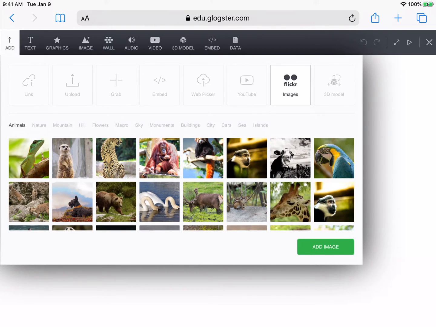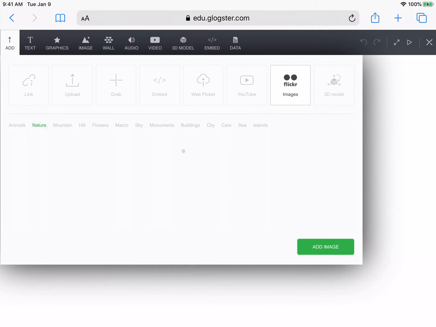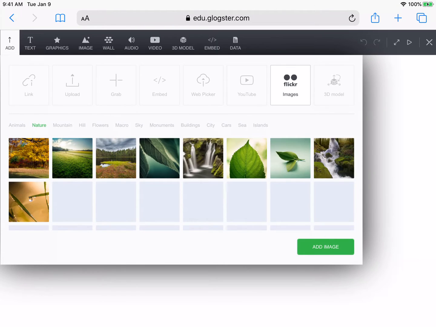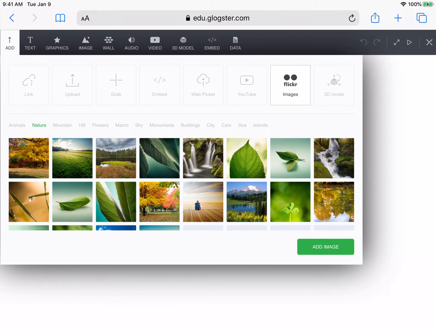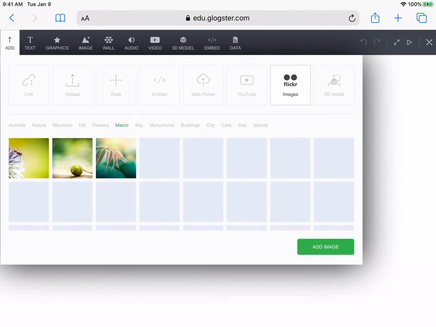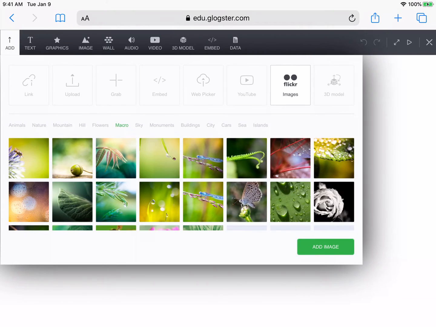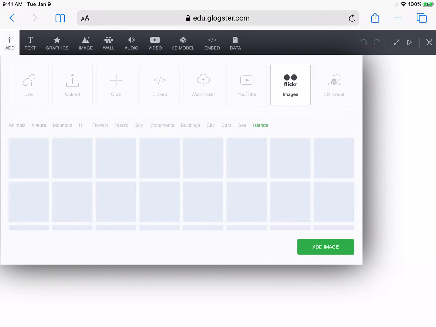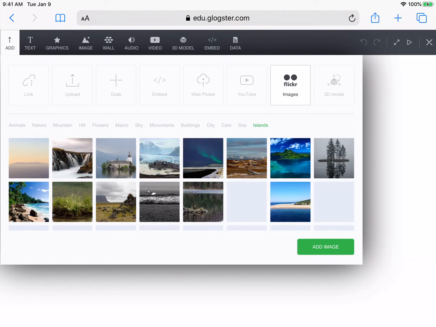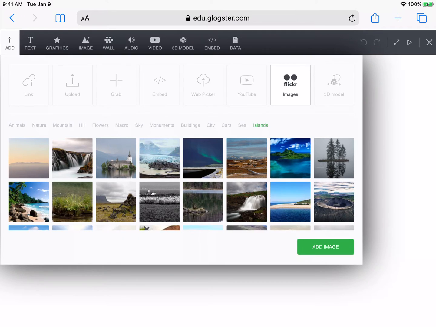And I have some options at the top: animals, nature, mountains. Macro means like this up close stuff. Islands. So you guys have lots of different options to choose from.